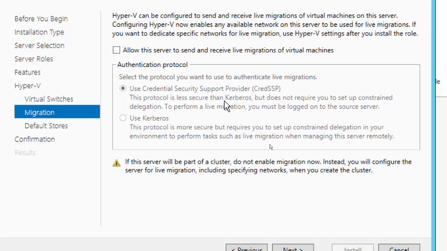So this is if you want to run the migration directly sitting in front of the server. With Kerberos, when you select the second option, you remotely connect and then do this. So these are the two options here. In the lab, we can do CRUD SSP, but because it is a job-oriented course, whatever we do, we need to see if it is applicable in the job. CRUD SSP is not applicable in the job, so we did the Kerberos option that has 5 or 6 extra steps, but we did it for the job environment. In the job environment you have a laptop given to you and you remotely connect to your Hyper-V and configure everything, right? So you can live migrate while sitting on your laptop, and the data center is somewhere up there or down in the basement or whatever.